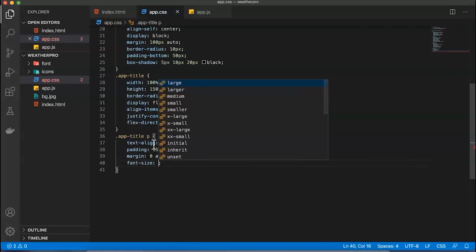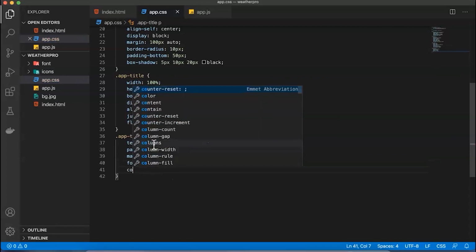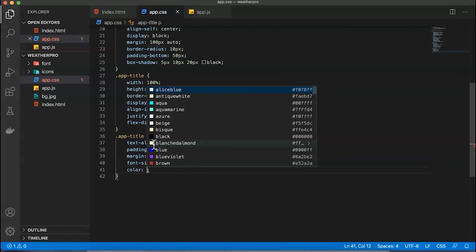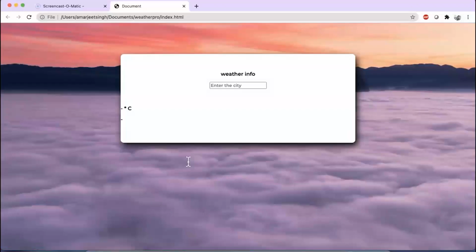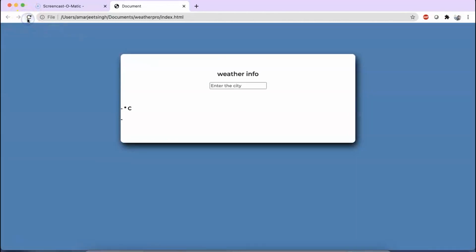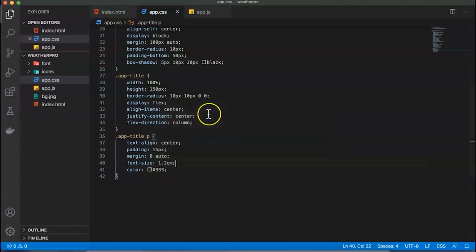Font size, this I'm saying is called 1.2. Then color, we are giving hash value called 333. Okay, so some changes in a paragraph.